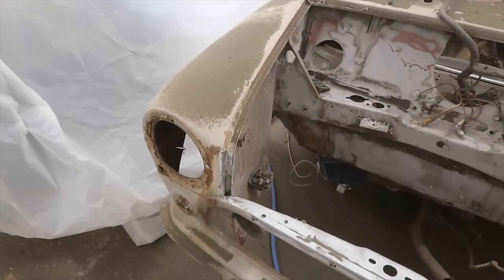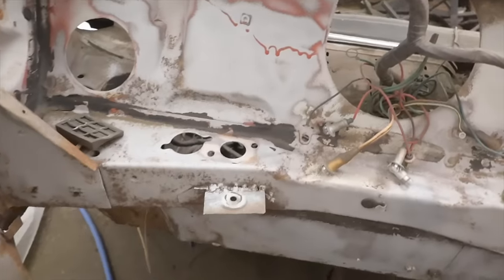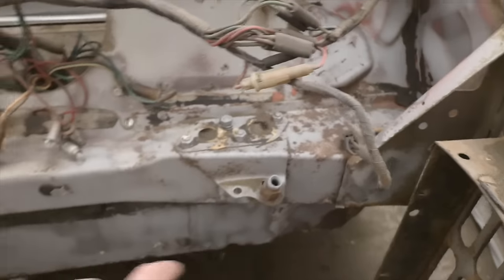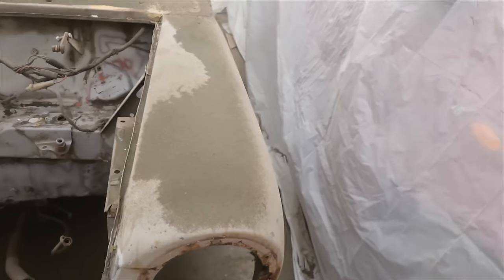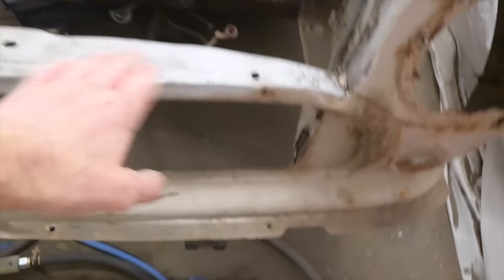Well, I've had a bit of a crack at this for, I don't know how long, to be honest. But the areas I've done have come up really, really well. I need to go over these bits again. But oh, wow, it's quite thick leftover dust. It's like a desert down there. I was wondering if I could reuse that, but I do wonder if that would just clog up the machine if I try and reuse it. Wow, it's coming up really nicely.